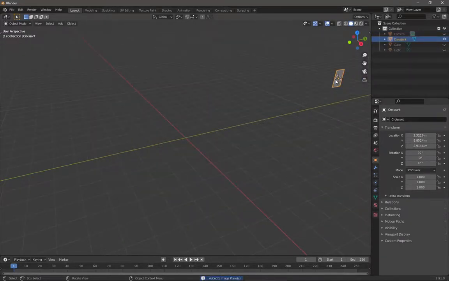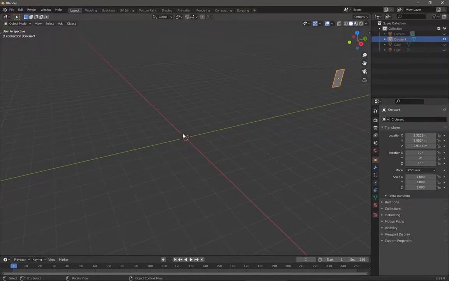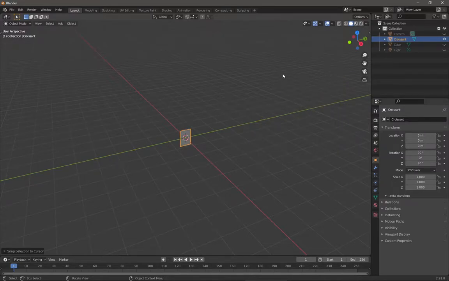And you can already see that now my image got imported to where my 3D cursor is. We can already see the usefulness of a 3D cursor. So I'm going to move my 3D cursor by hitting Shift S. I'm going to bring up this quick menu. I'm going to move my cursor to the world origin, which is the center where these axes meet up. And I'm going to hit Shift S again and do Selection to Cursor. So that's going to move whatever I have selected, I had that croissant image selected as a reference, so it's going to move it to my 3D cursor.